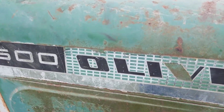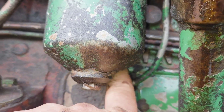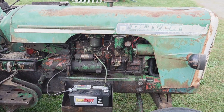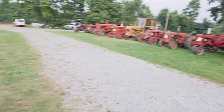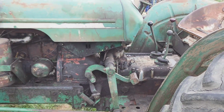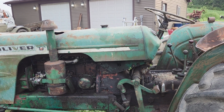This says Oliver 500 on it. If we take a look over here, what does it say? David Brown, B-R-O-W-N. You can kind of see it there behind the filter. So after the conclusion of the David Brown 900, which there's one right there, they went to the 850 and 950. You guys may have seen my video about that 950 that we ended up lighting the engine on fire to get it broke loose. So this tractor underneath is actually an 850 David Brown.